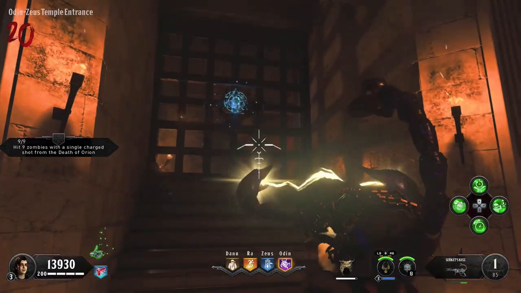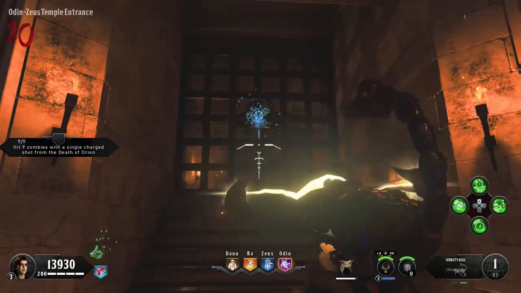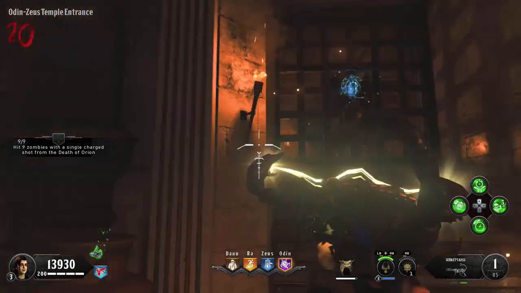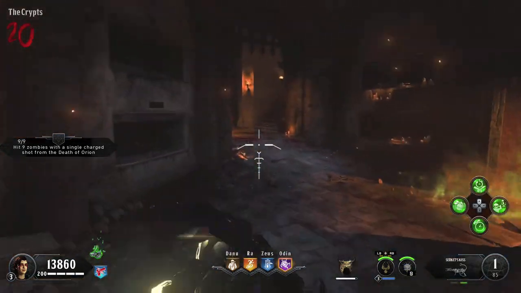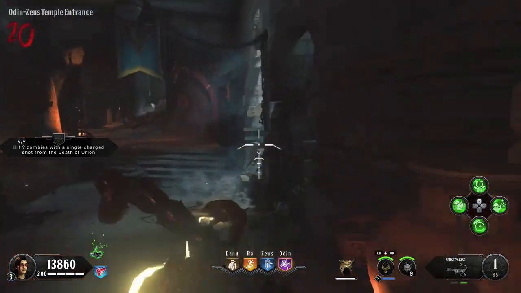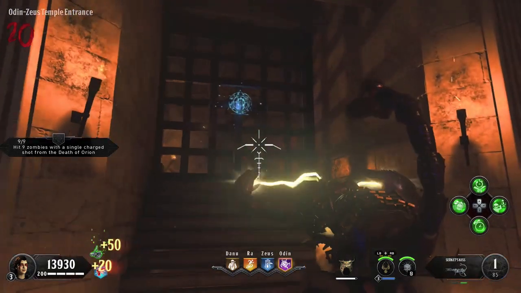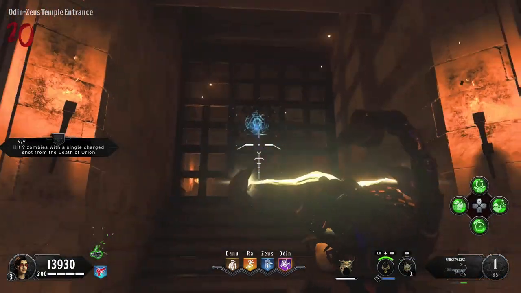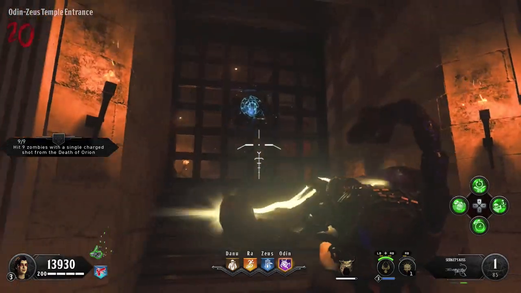So, the first thing to do for this strategy is, because you will be camping in the cursed room so zombies do not spawn so much on the left side, right here you want to keep the Zeus door or Zeus gate closed. You need to keep this closed, or else you will see a lot of zombies coming from the left, and that is not what we want. So make sure to keep the Zeus entrance gate closed.